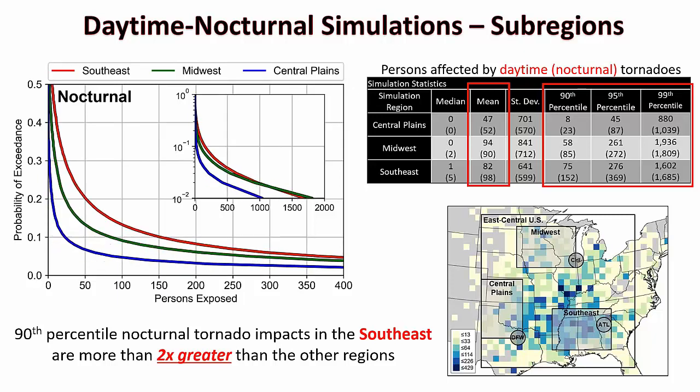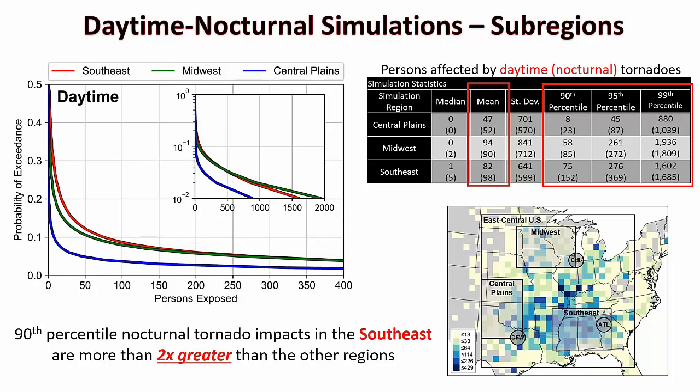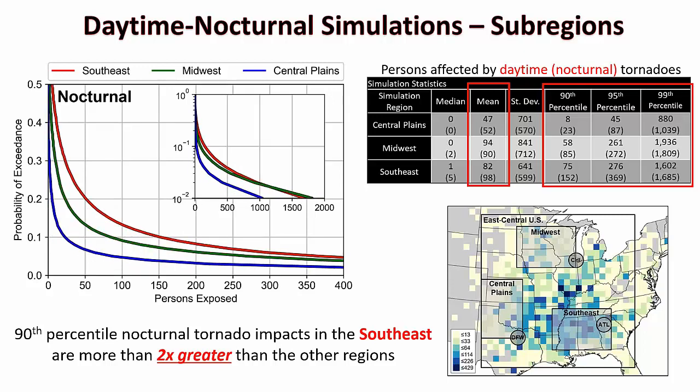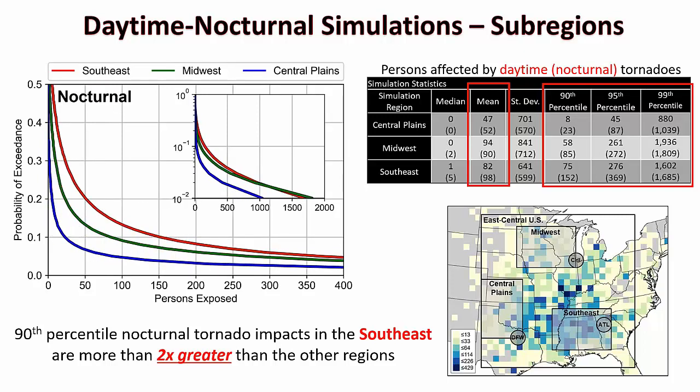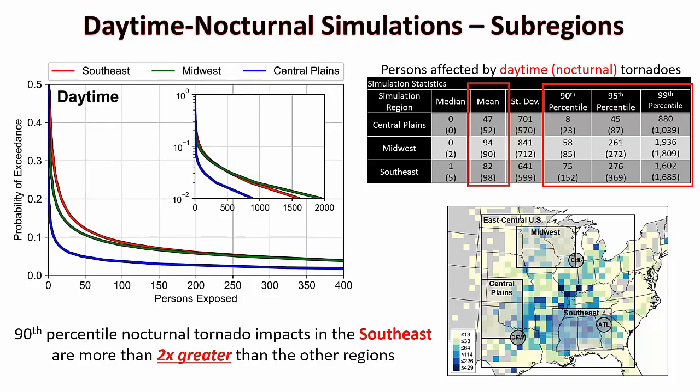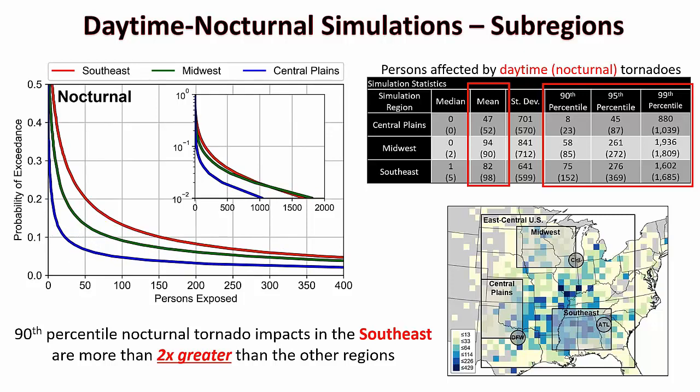And we can simulate tornadoes during the daytime and nighttime and look at how population changes throughout 24 hours. The best way to imagine this, pre-COVID, is that during the daytime, we are where we work. Unless we live in our office, we typically go to work, then we go home. Most people commute from the suburbs to a central business district. Even if you compare the Midwest and the Southeast, these probability of exceedance curves, when we run these simulations, illustrate the importance of both exposure and vulnerability.